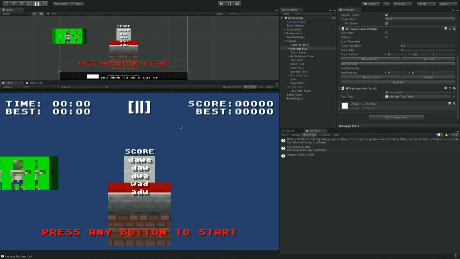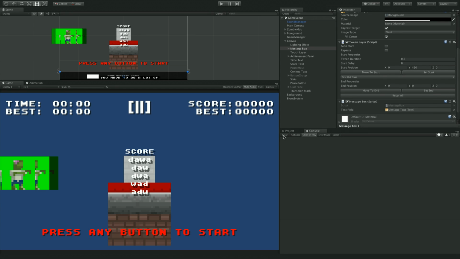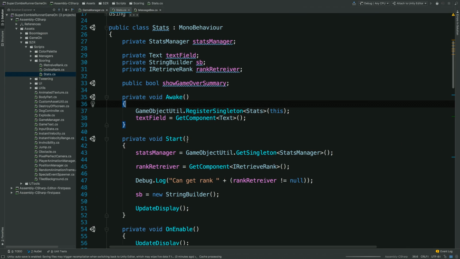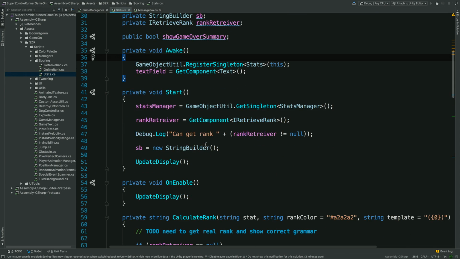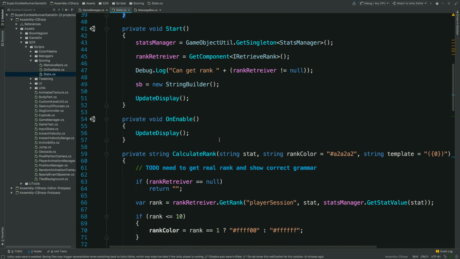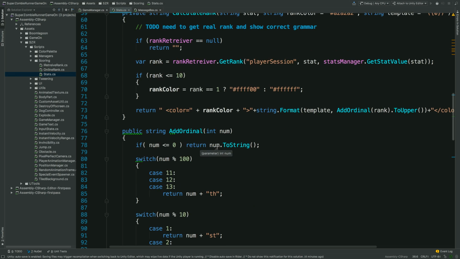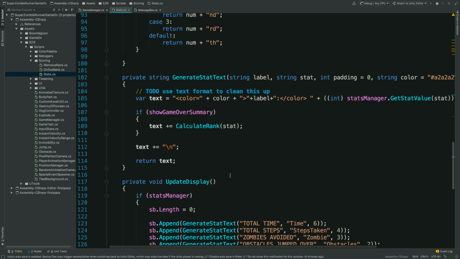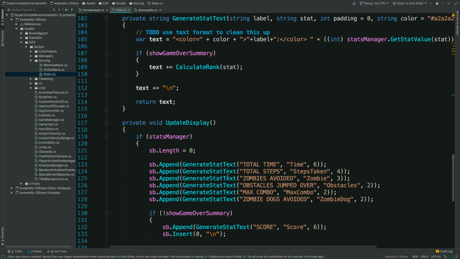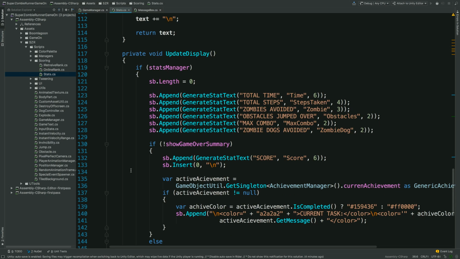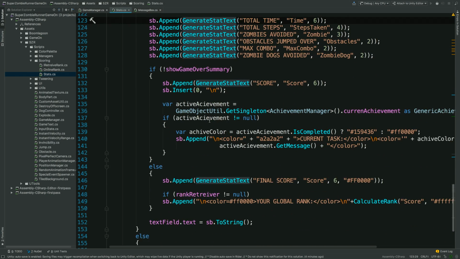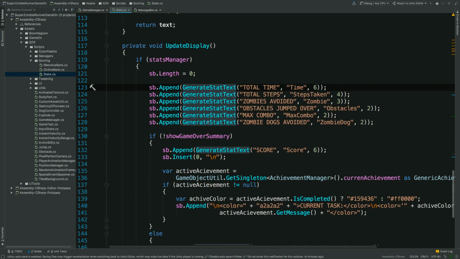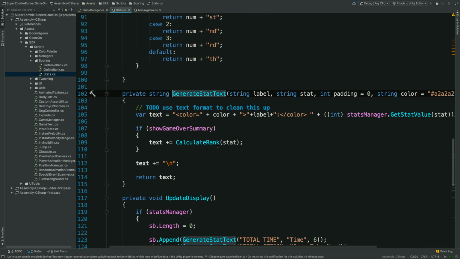All right, and then what I want to do on the stats thing, on enable, calculate rank, add ordinal. Generate stat text.